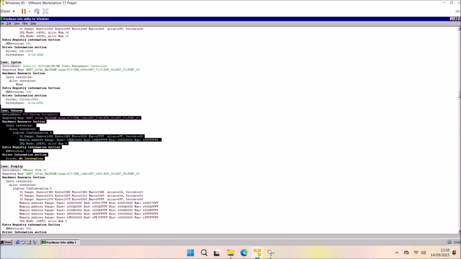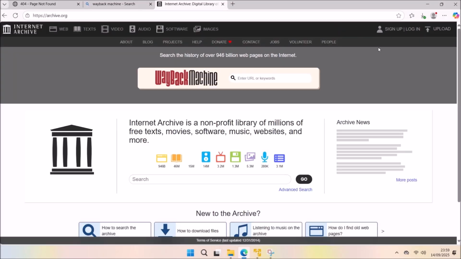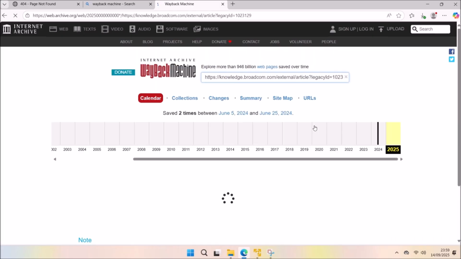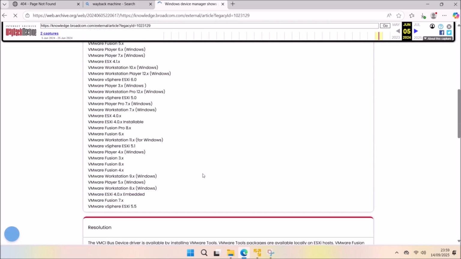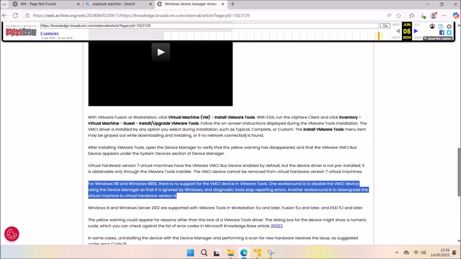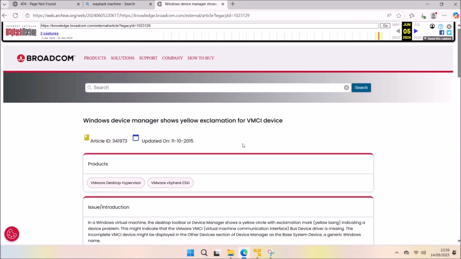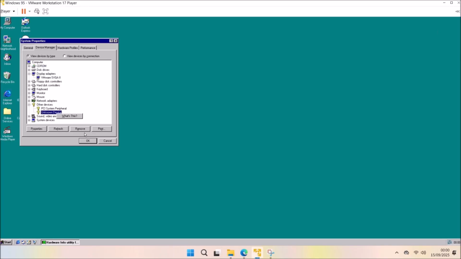So if I go ahead and look these up, there's this old Broadcom article, and it's since been removed, but it essentially tells you that this device doesn't have a driver on Windows 98 and 98 2nd edition, which means it also won't have it for Windows 95.